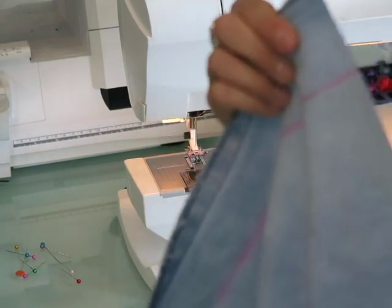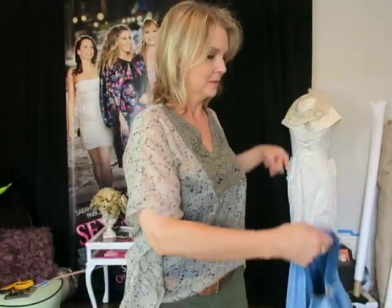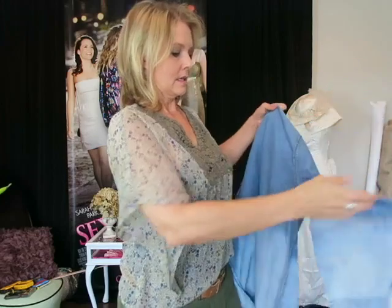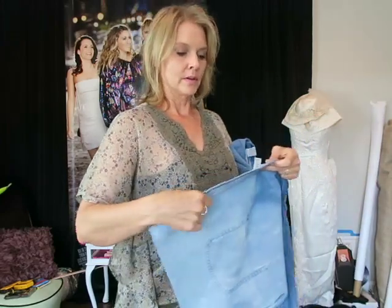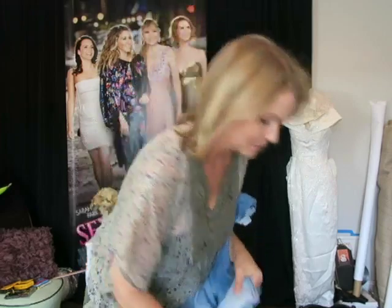Okay, now it's time to try this on. I love having the shorter length. Okay, that fits much better. Okay, so now that it fits, I'm going to cut that extra fabric off. And I'm gonna go just about a half inch to a quarter inch away from my stitch line.